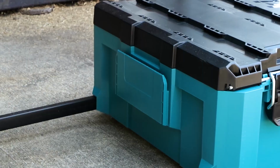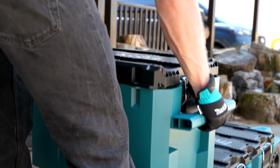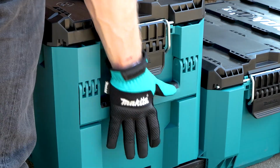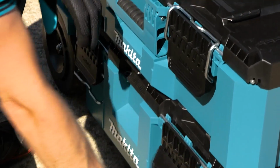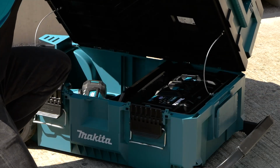At the front of the chest, the cleat mount system lets you securely stack the extra large toolbox on the front, supported by the handle when extended. With a massive 82-litre capacity and 113kg load rating, the rolling tool chest is ready for the toughest jobs.